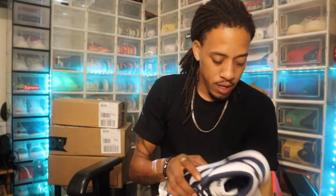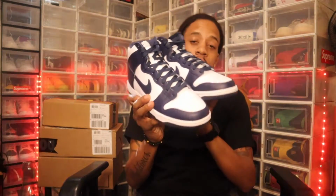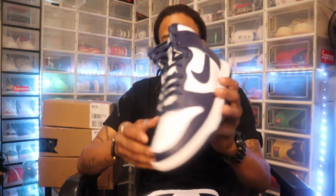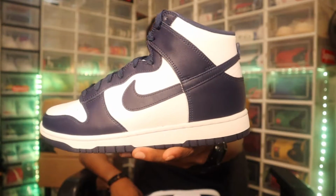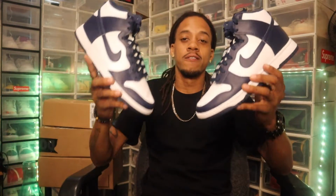Pull the paper back. Now I'm not necessarily a fan of the Nike Dunk Highs, but I'm pretty sure these will grow on me. I know I did hit a double up on this pair, so I do know another one of these boxes will be another pair of these. As you can see, man, we did hit for the midnight and white navies, man. Let me know what y'all think about these down in the comment section, man. I just started barely hitting for dunks, so you guys can see my royal collection right here of the dunks. I'm telling you, man, I've been on fire lately, man. I'm surprised that I actually hit for these pairs. Leave a like if you hit for this shoe, and that right there will be it for the midnight navy dunk highs.